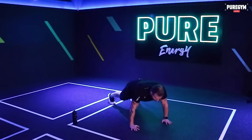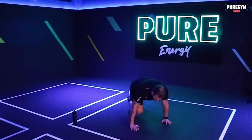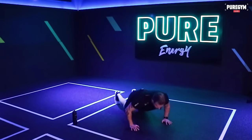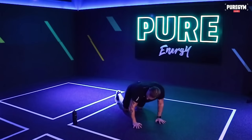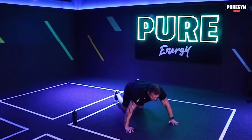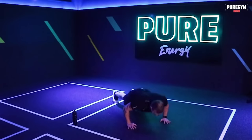Let's go. So your hands are wide enough to allow your chest to get close to the floor. If they're too narrow, that might put a little too much tension in the triceps right now. But don't go too wide, otherwise the shoulders take over. So go somewhere in the middle.